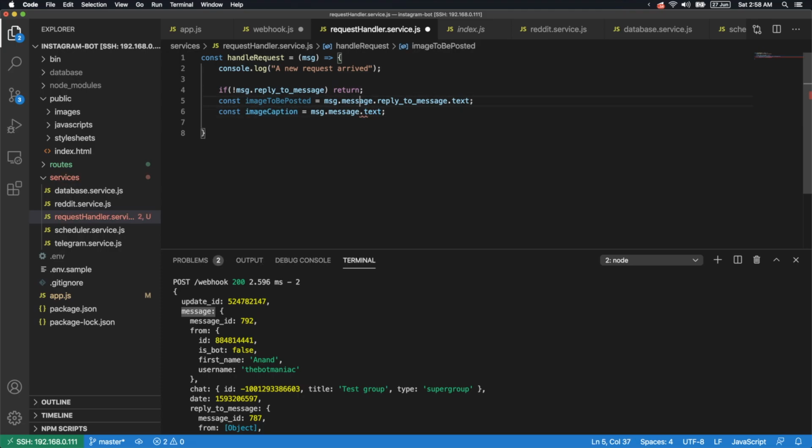So probably not a good idea to name this one as message. So I'll change this and I'll rename it to request. Let's keep it request. And then request dot message dot reply to message is not present, then we are going to return. And yeah, so this is our object that we want to use. So let me just log this.